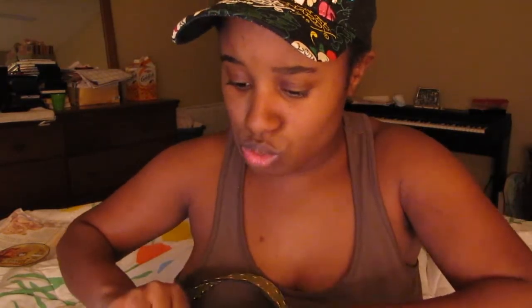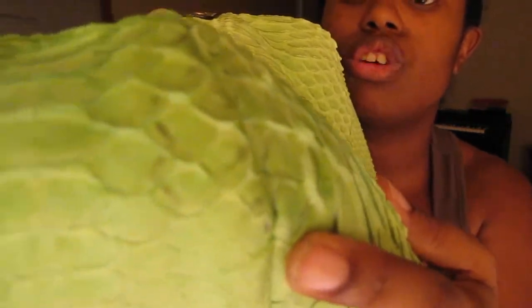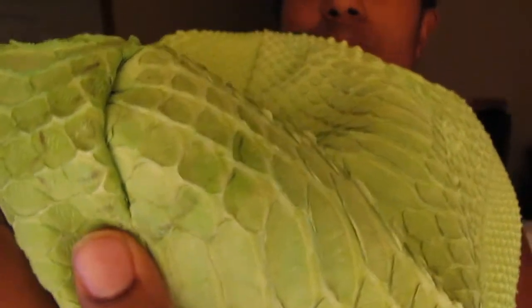The only thing that was a problem was the fading here — it faded, it looks like it may have been left in the sun a little bit. That's the only thing wrong with the bag. Other than that it's a fantastic bag, and it didn't come with the original duster. There's some color dirt transfer — I tried to clean it off with my leather cleaner and a little bit came off. I'll have to try again or send it to a professional cleaner — it was pretty much around the corners.